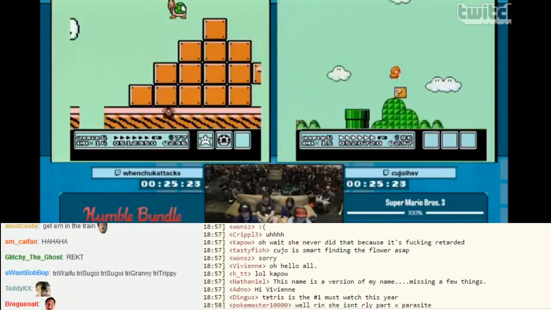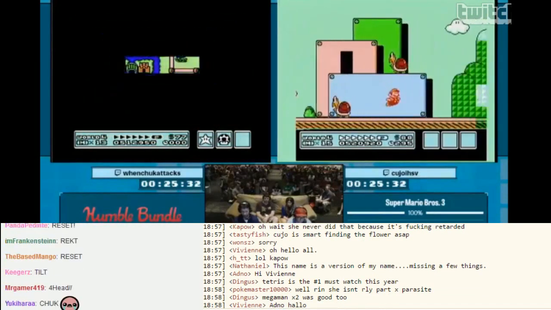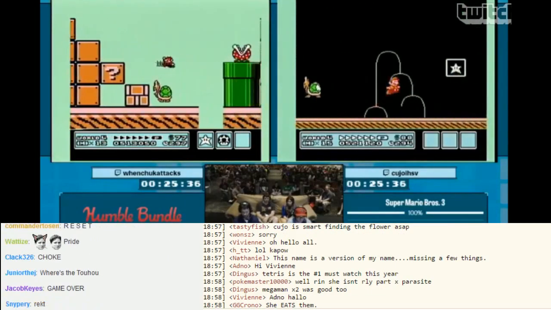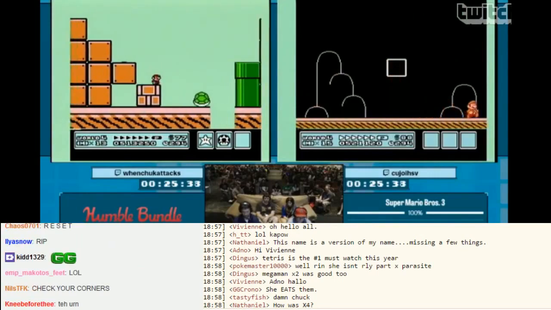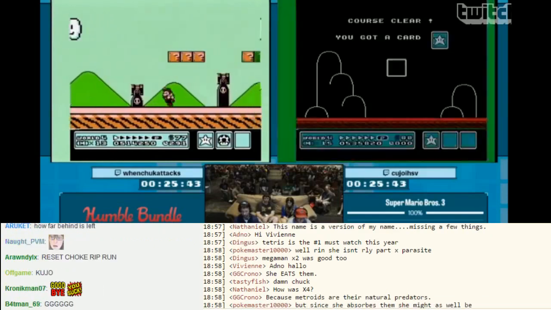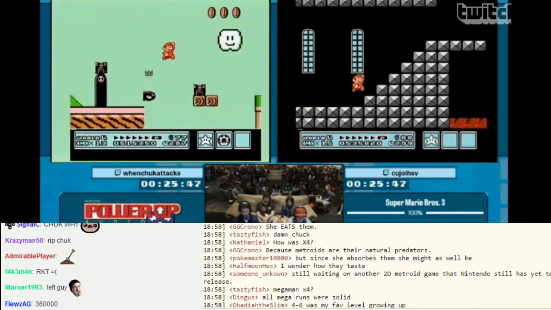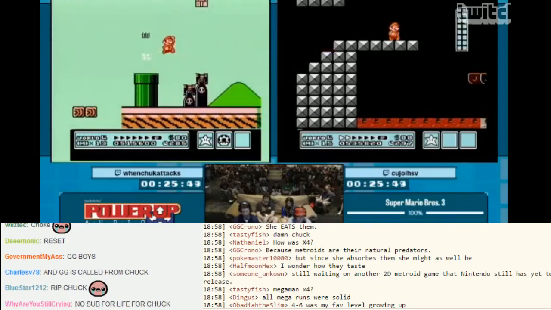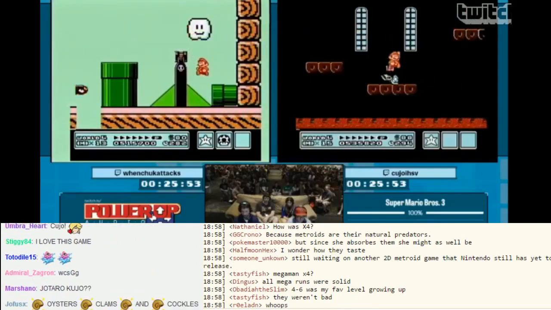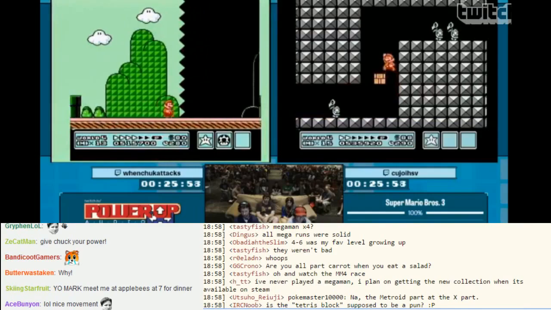Chuck hit a corner there, and it kind of screwed up his momentum for that jump. Cujo with a really nice 4-6 there. Nice maneuvering by Chuck there to grab the mushroom. That could have deflected right back into him. Right, Cujo. There is a way to get P-speed in the beginning of that fort there, but Cujo just missed it. It's pretty tough timing to get.